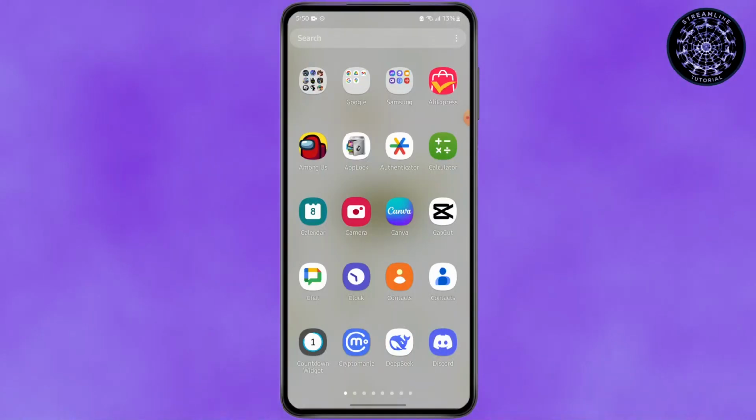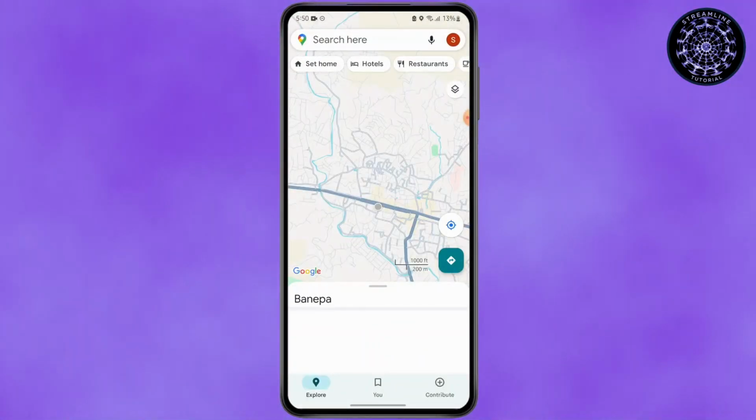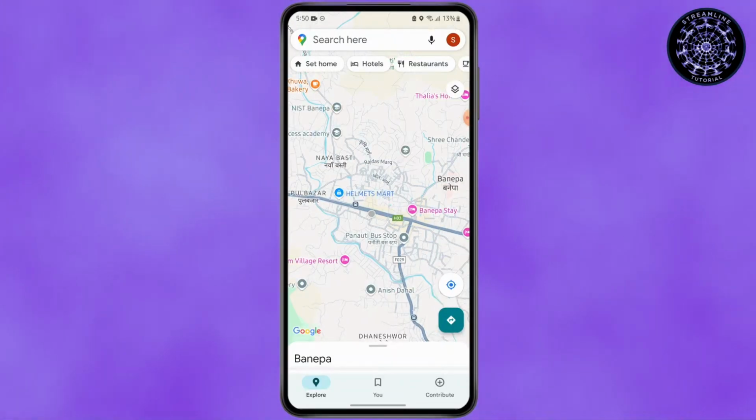First, open your Google Maps application. Then, simply find the location where you want to put the pin.